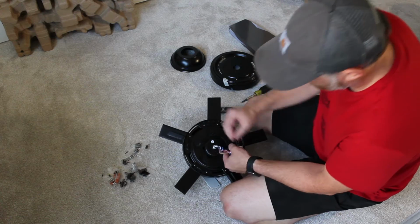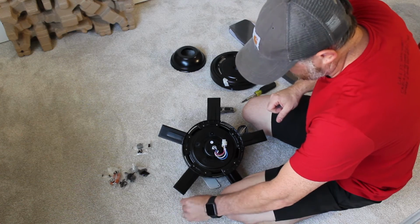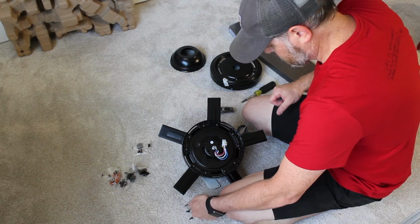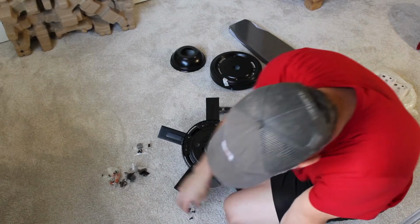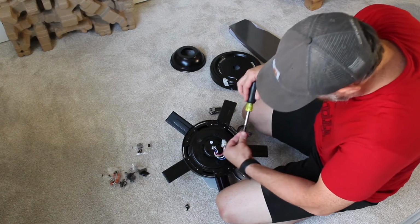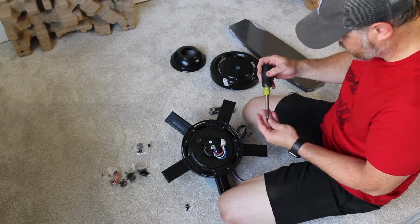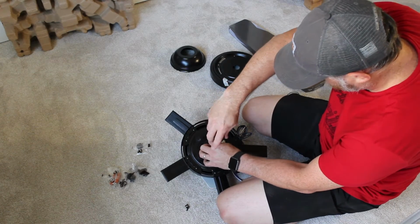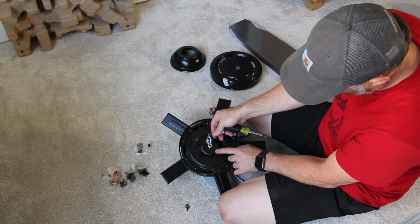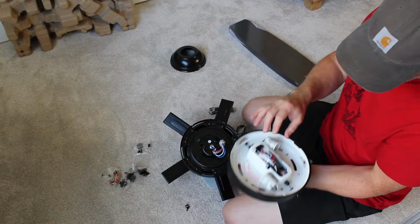Assembly screws that we need to put on. I just have the three lines going through them. So there's five total. We need two of them right here to start with. Doesn't matter which hole you screw them into. I just want to get them started. Got a hole there, hole here, and hole here. So you want to get two of those in. And then you can take your light kit.